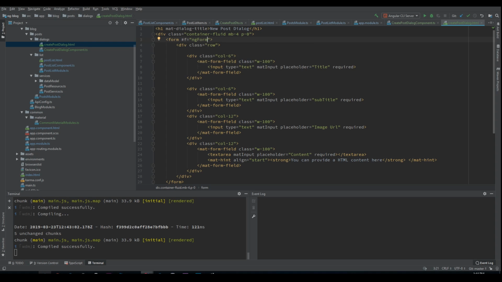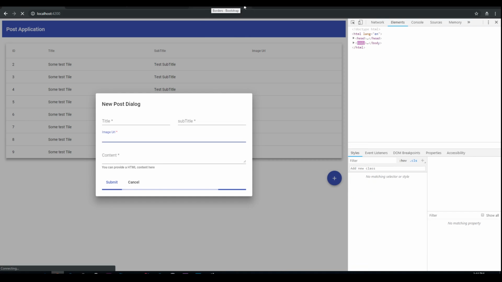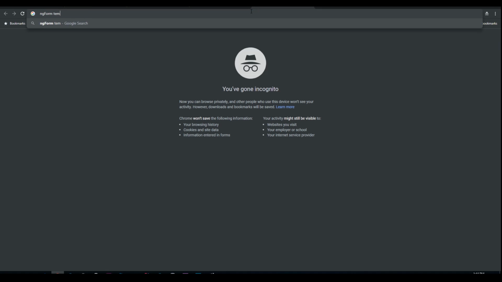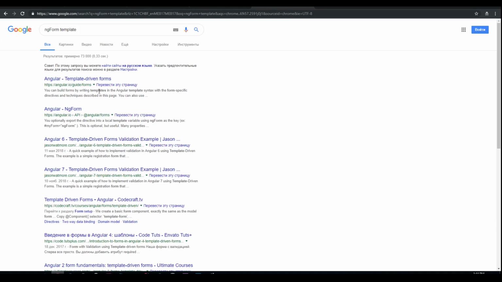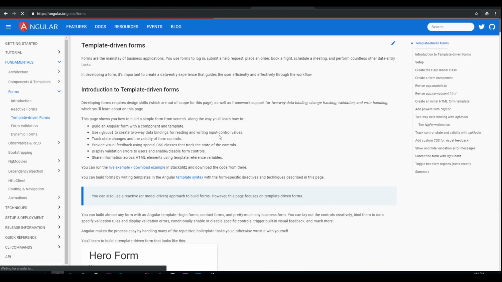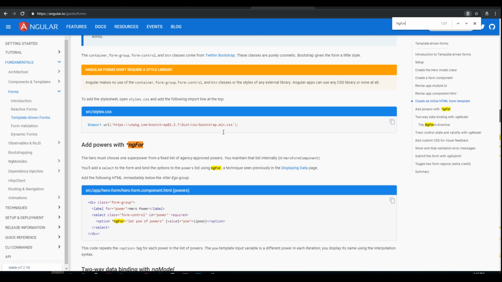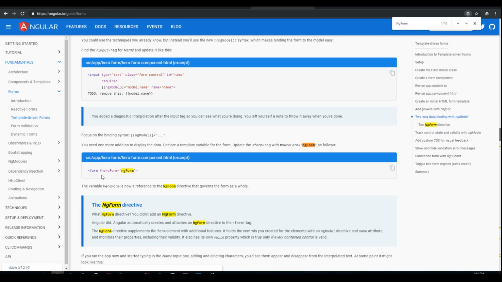I don't recall the correct syntax here. Let's just Google quickly: ngForm template, Angular template driven forms. All right, and let's search quickly ngForm. Good, this is the syntax, so I wrote it correctly.